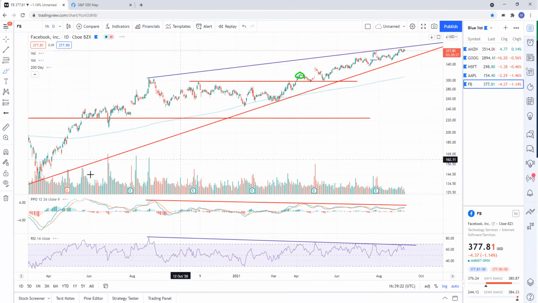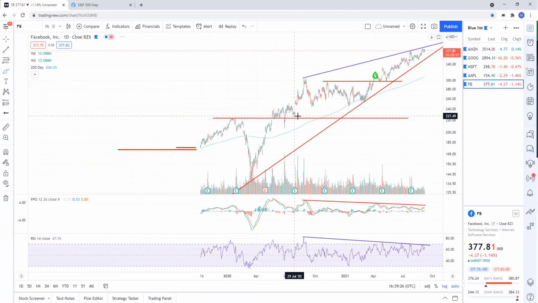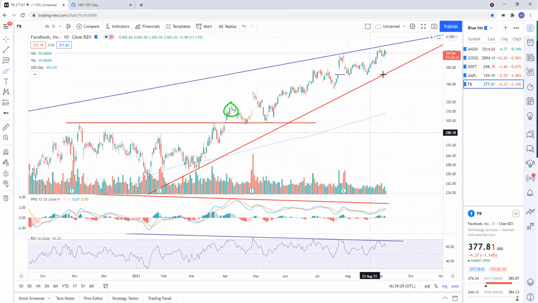Facebook's been continuing to work its way higher within a bearish rising wedge with negative divergence. So Facebook is set up for a downward break, but until we see a break of the lower trend line like that, no sell signal, and we're just going to continue to grind higher within the wedge. So those FANG stocks continue to hold up the market, and that's really all I see. Until those go, the market's not going to break.